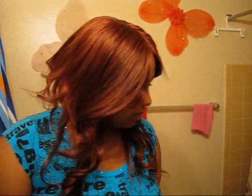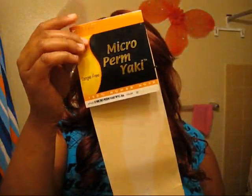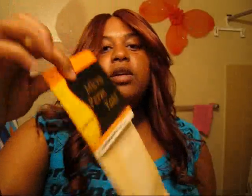And I told y'all I was using the micro perm Yankee human hair, which is micro perm Yankee, tangle free 100% human hair, color 3312 at the top, 16 on the bottom. And this is how it looks. And as far as the hair, I love it. It doesn't shed. You know what I'm saying? It doesn't shed. It's soft.